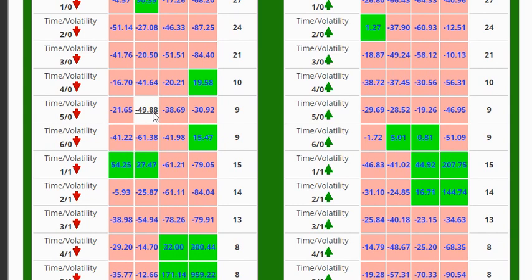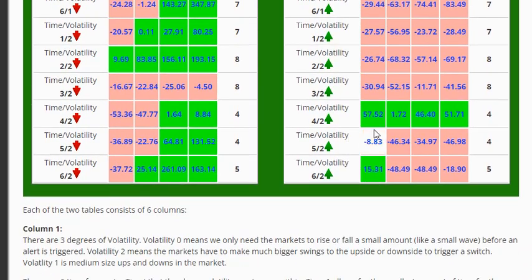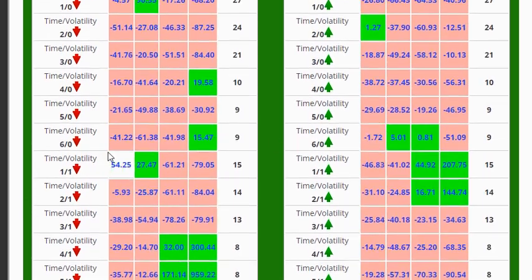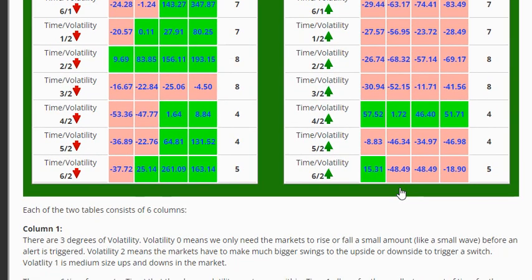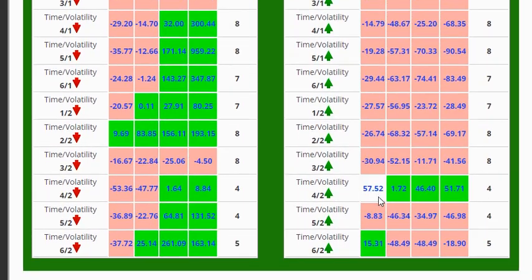But sometimes there's those hit and run plays where something is just doing fantastic that you want to get in on it and maybe ride it just for a week or two and then get out. And when we look at that, we can see 4-2 and 1-1 are the two favorites. And they both kind of do the same thing.